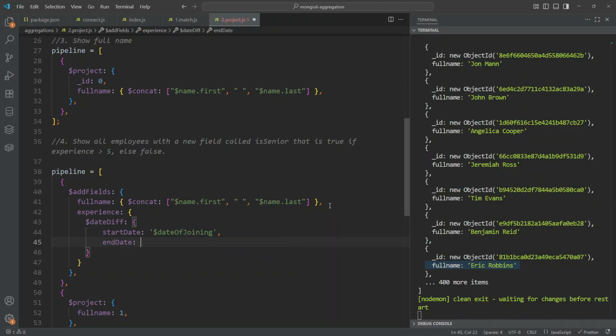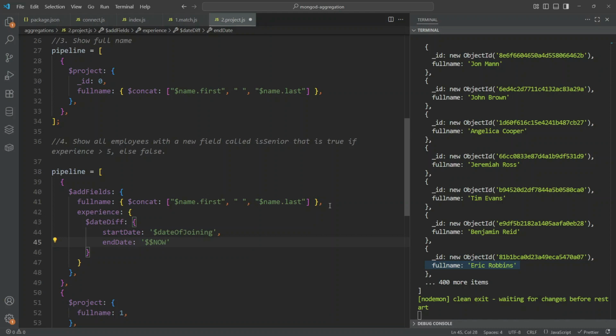What is this going to be? This is going to be dollar dollar now. So dollar dollar is like a global operation kind of thing. The single dollar will point to the collection column. The double dollar is like global variables, like new date we have in JavaScript, right?